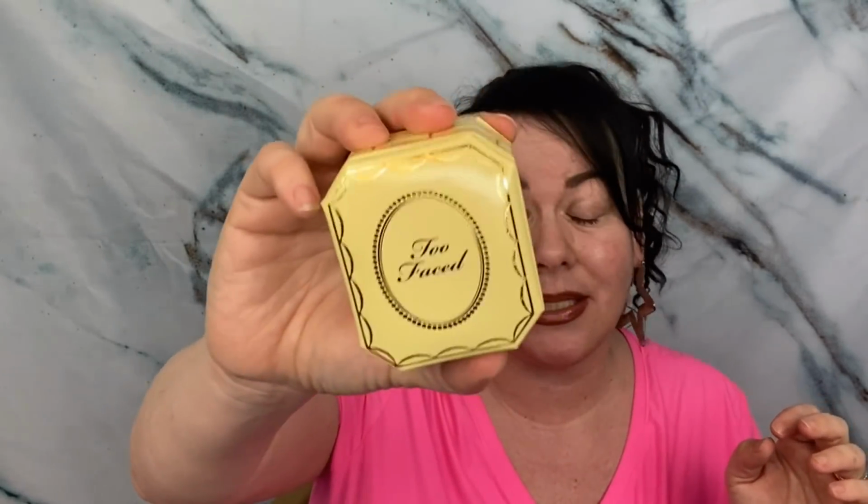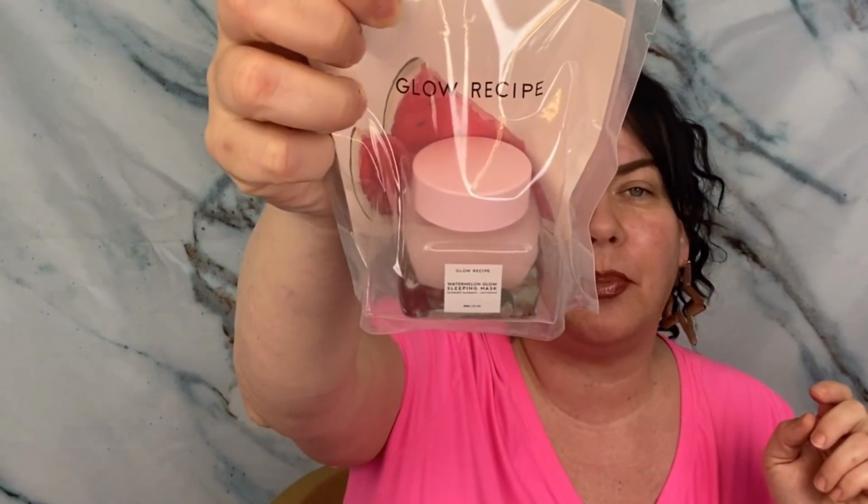All right, so let's recap. I'll put on the screen, I'll add everything up, and I'll put how much the retail value is for variation 2. So we got a palette, which I love. Boxycharm every month has been putting palettes in, and I really like that. We have the Wander Beauty Blush and Bronzer Duo, so that's good. I'm really excited to try this thickening mascara, because usually I use like 3 different mascaras every day. And we got the highlighter from Too Faced, which is nice. And then we got this Glow Recipe Watermelon Sleeping Mask. So I really think BOXYCHARM knocked it out of the park for my box. I'm really, really pleased. And for $25, yes, love it.